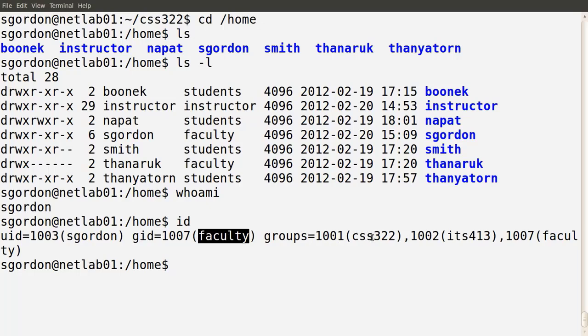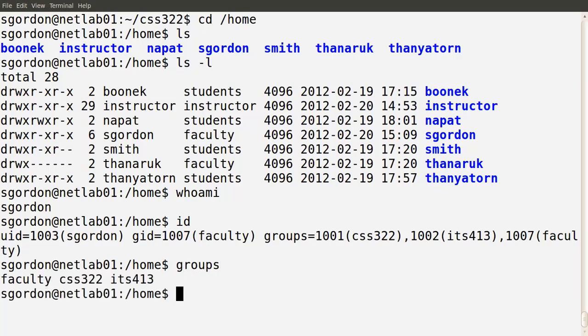In this case, I'm set up to be part of the groups CSS322, ITS413, and, as listed here, my primary group, the faculty group. So the user S. Gordon is in 3 groups on the system. To see that in a nicer format, just run groups and you'll see the set of groups that the current user is part of.